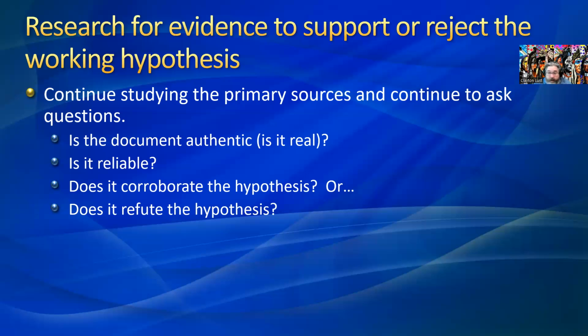You've got to continue to ask the question, does my piece of evidence support my hypothesis? Does it corroborate? Or does it refute my hypothesis? If it refutes your hypothesis, if you get to a point in your writing where you go, look, I've got so much here that says my hypothesis is wrong, I can only conclude that my hypothesis is wrong, then you write that. That's what you write.